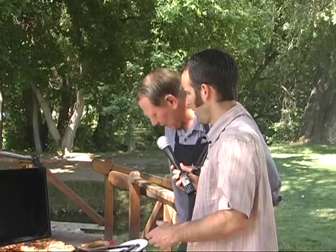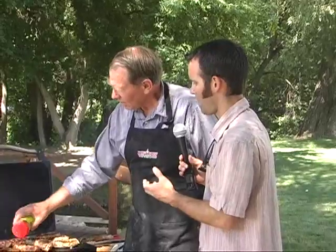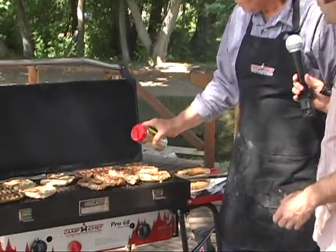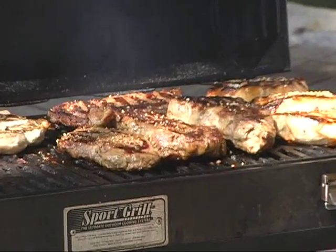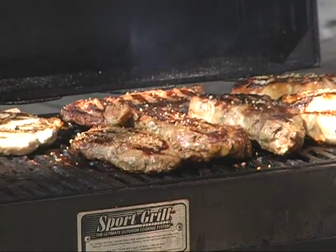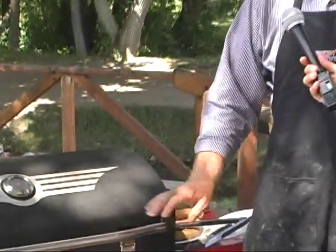Well, and I'm going to shake a little more seasoning on. Once you take the meat off of the grill, it does continue to cook just a little bit. So you're right. We take it off, we let it rest, we let it sit there for a bit. The juices, the moisture equalizes and distributes back around. Resting is a big key to what goes on here. We sear it and we let it rest. Right. I'm going to close that down, keep the heat in there.